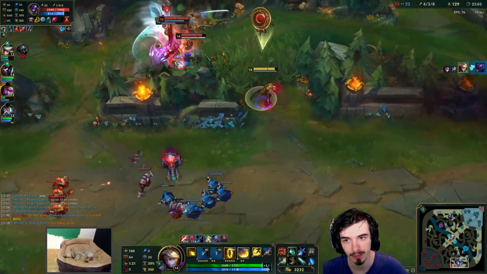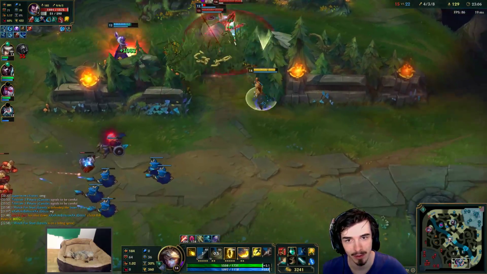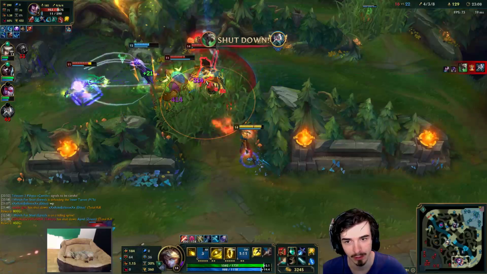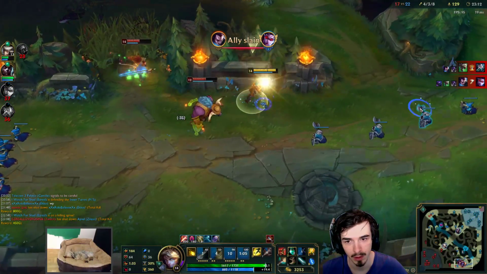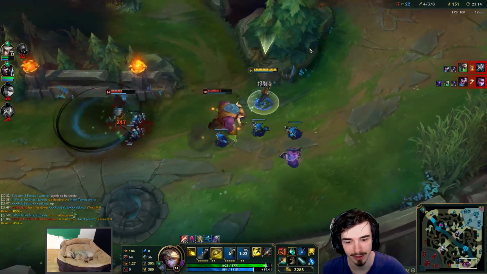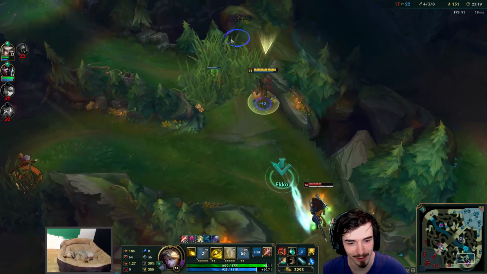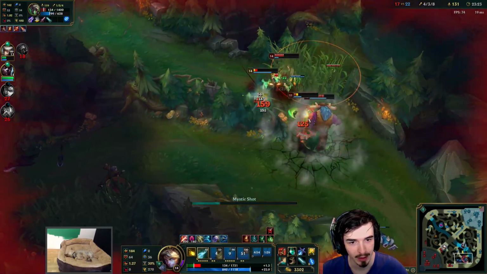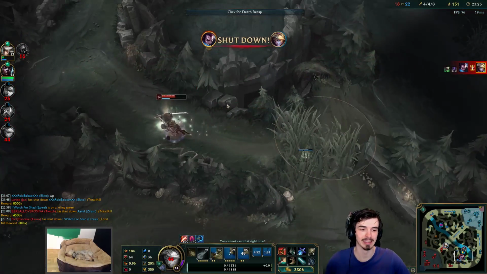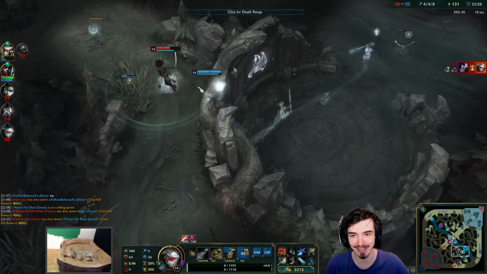Uh-oh. This is now... Oh, actually, yeah, we got the Zillion out there. Oh, no. Never dash towards minions if you're trying to escape a Yasuo. Oh my god, I didn't get over the wall. Oh, I could have survived that. I got greedy. I saw Twitch. I was like, yes, I'm getting this kill.